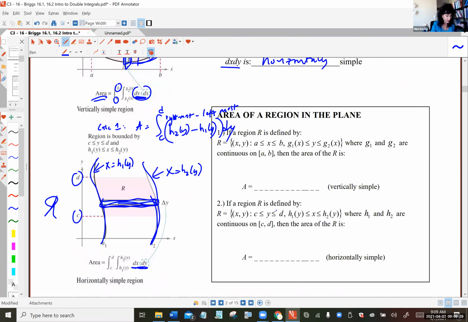And if I'm trying to figure out the cross section of a horizontally simple region, I draw the little man so that he's sideways, he's horizontally positioned, but his head is facing more to the right. So whatever graph his head is touching, that's your rightmost graph, and his feet are positioned on the leftmost graph. Now, again, this may seem really dumb, but I've found that my little man, which I didn't make up, I got from, I think it was Patrick JMT, is helpful, especially if you're dealing with a lot of stuff and you've got to set up an integral and you're like, how do I do this? Let me put my little man. Your little man will help you. And then you'll be able to think straight.